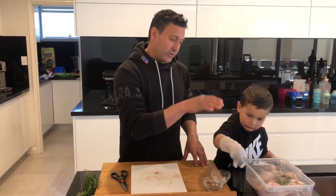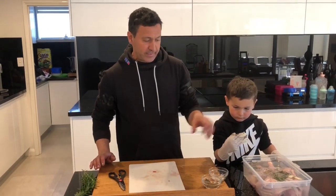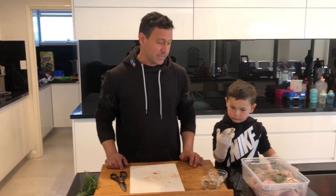So we're going to put that away now. We're going to sit that in the fridge overnight, and we're going to be back tomorrow. We'll pull that out, we'll dry it all up, we'll show you the next step. We'll get out to the fire, we'll have some fun out there.